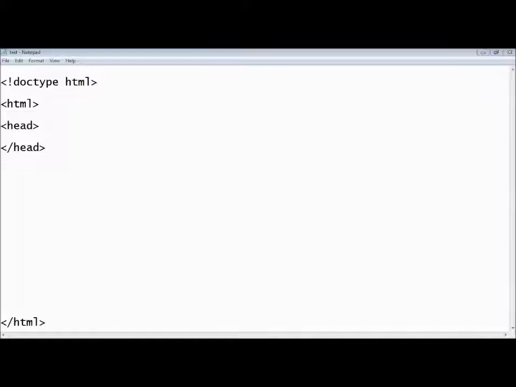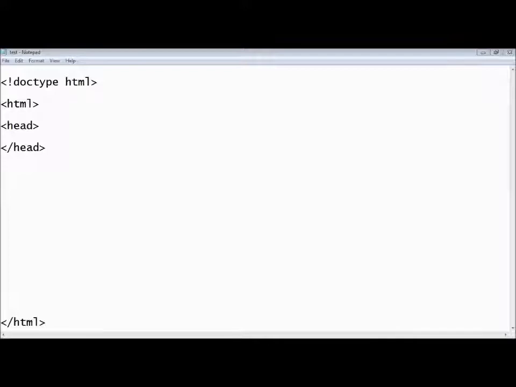Now, the head section contains a lot of information about the page itself. And so this is stuff like the title of the page. That's actually the only thing that you'll really display here is the title of the page. It goes in the top menu, and we'll do that in a few minutes. But it also can be used to identify the language of the page, like if it's in Swedish or French, German, and so on. Now, there are also some other areas that we'll get to in the future. We don't need to be worried about these right now, but there are something called meta tags. But we'll get to that at a later time. You also put in some of your JavaScript references here, but we'll get into that later as well.